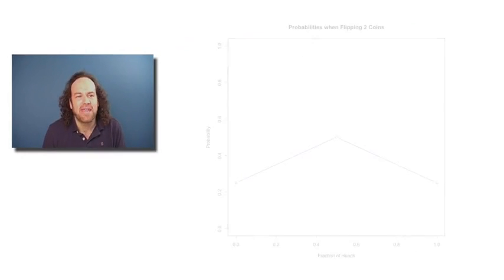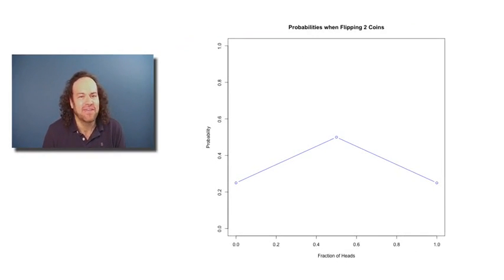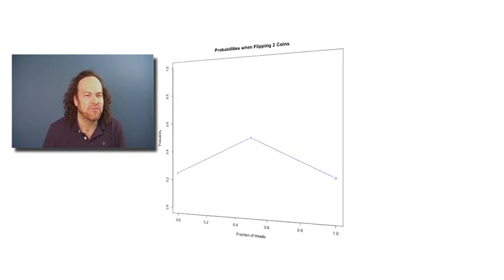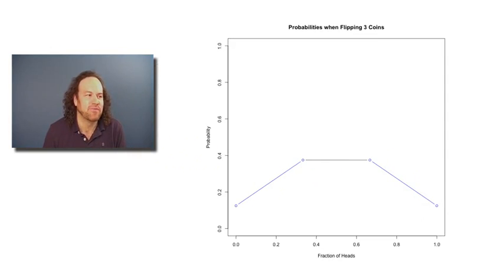So to start off, let's again imagine flipping a coin twice, and I've graphed here the probabilities for the fraction of heads that you'll get. So a quarter of the time you won't get any heads, half the time you'll get half of them heads, and a quarter of the time you'll get all heads. Simple enough. If we flip three coins, well, we worked out those probabilities before too, and we can see here that there's probability 1/8 of getting no heads, 3/8 of getting a third heads, 1 out of 3, 3/8 of getting 2/3 heads, or 2 heads out of 3, and 1/8 probability of getting all heads, 3 out of 3. What if I flip a coin 10 times?